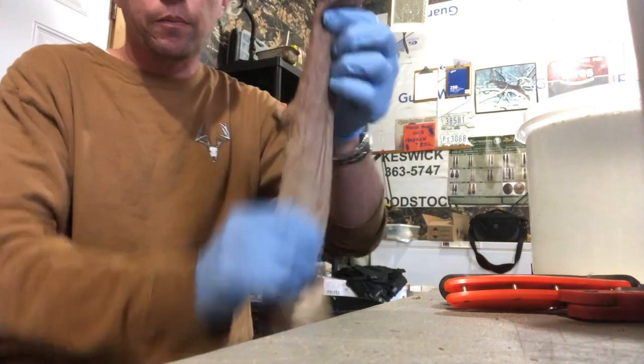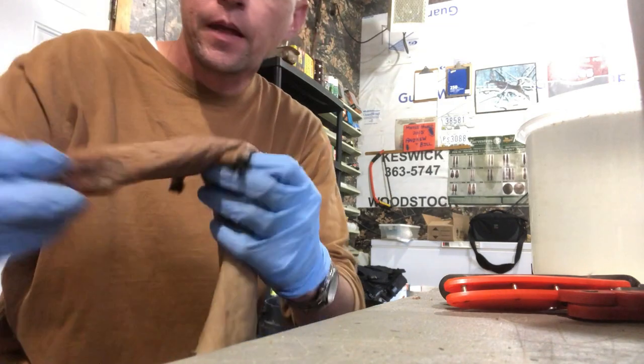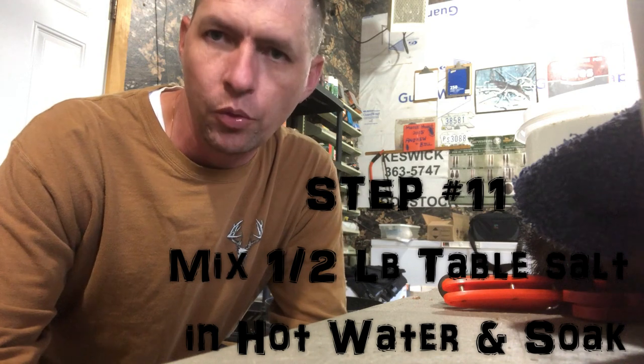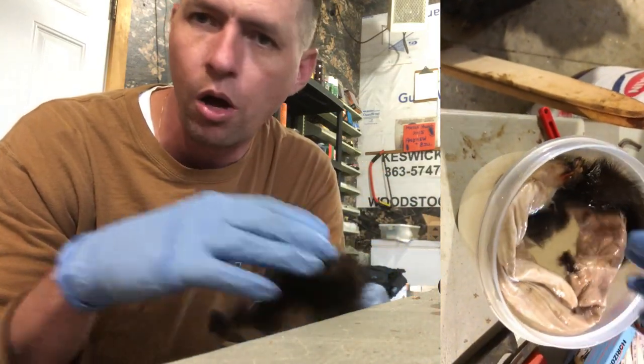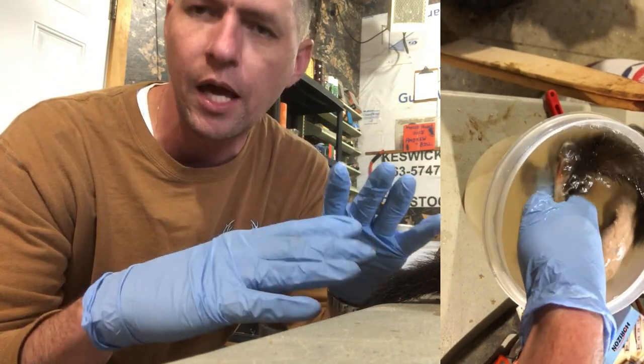Back out of the salt a second time and all the excess salt scraped off and shaken out. The next step, after two sessions of 24 hours of salting, is to mix half a pound of regular table salt into a gallon of hot water. Once the salt is fully absorbed, set it aside and let it cool. Once cooled, put the mink into that mixture and let the water soak all in, skin side and everything. Mix it around, squish it, make sure you get lots of water in, and then leave it to soak for six to eight hours.